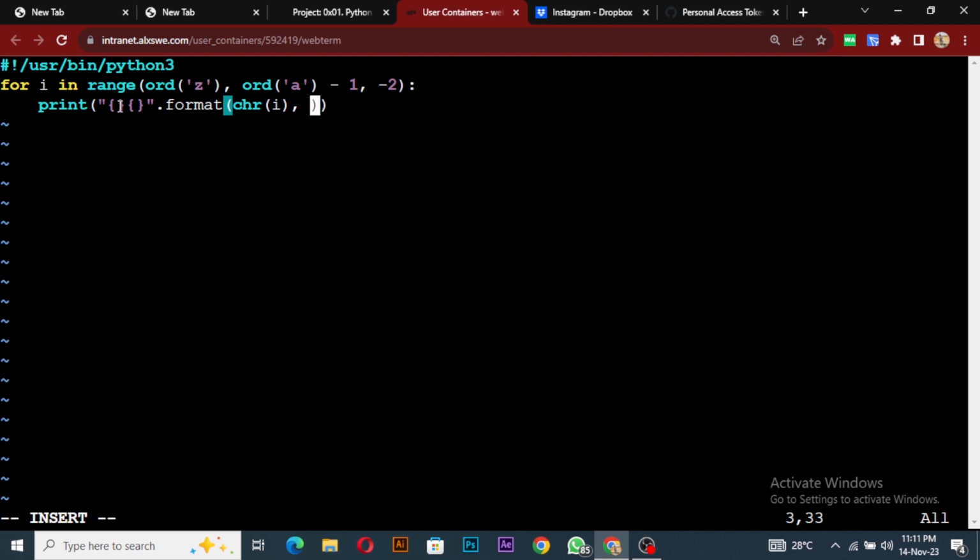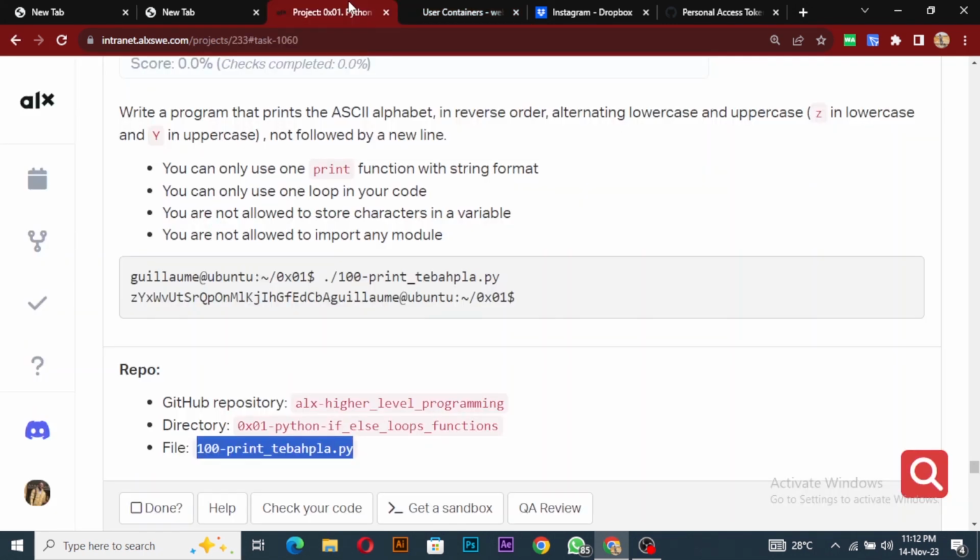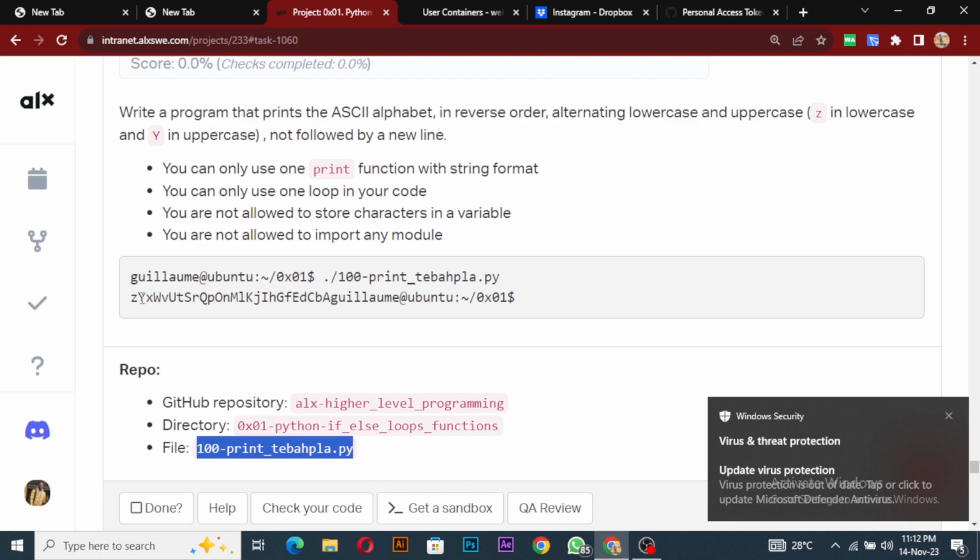After Z, it's going to print Y, X, right? So it's supposed to print Z, X, V, T, R. So we made two because we'll now make this one print it ourselves. So we'll print it 2 times.